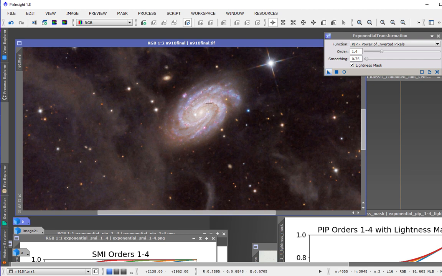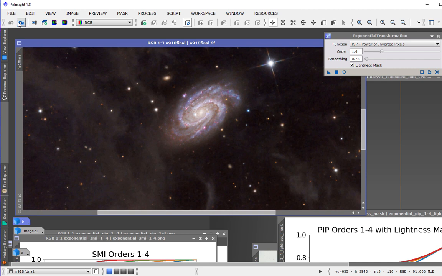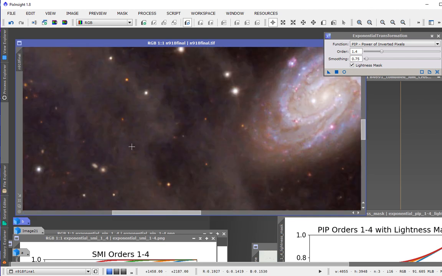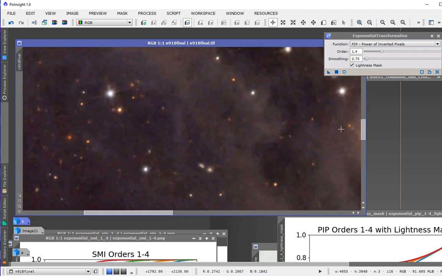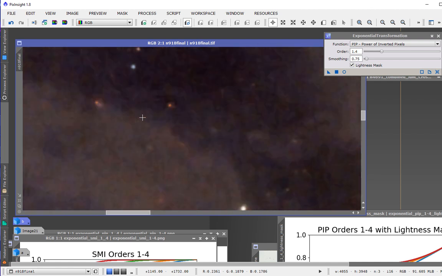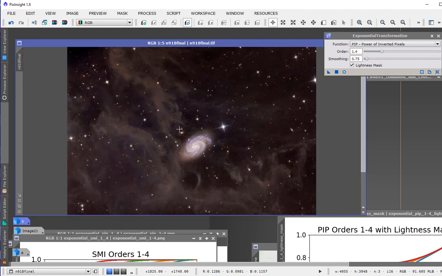So instead of using a lightness mask, I could make my own mask. If I wanted to be a little more protective of the galaxy, that might be a customized tweak. This really isn't that bad, though. I mean, I could live with that as a result. But what I really love is what we're getting here for these clouds of dust. I don't see an increase in noise, which is wonderful. So here's the before, and here's the after. There is going to be some increase of some features here that were very dark, the way that I had it displayed. But I think the overall result is pretty nice.